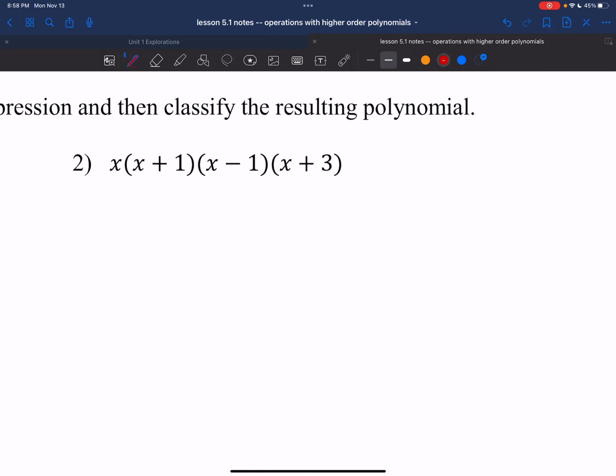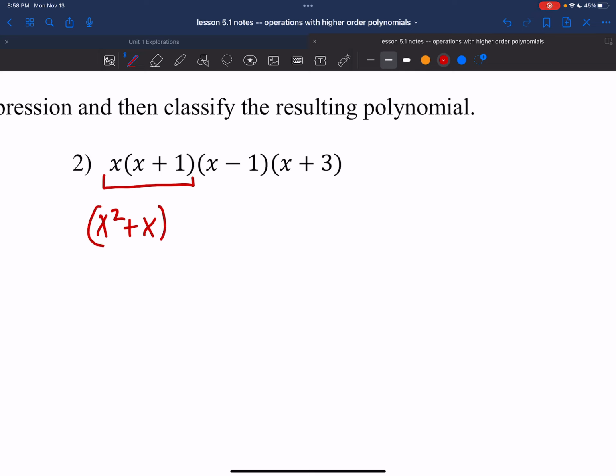By the way, you can multiply in any order. It is totally up to you how you want to multiply these things. So you'll notice I have 4 multiplications here. It's a product of 4 different items. You could multiply these 2 first, or these 2 first, or these 2 first, whatever you want. It doesn't matter, okay? In fact, I'm going to multiply these 2 together in one step. I'm going to say x distributes to x plus 1. That's x squared plus x.